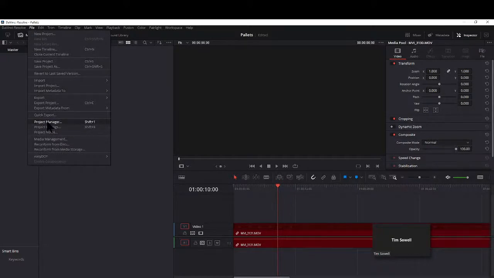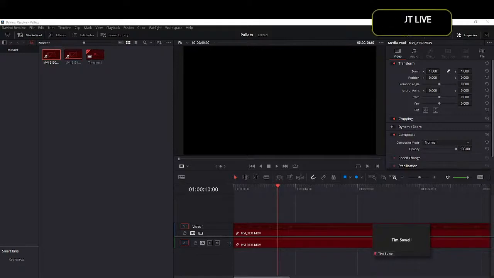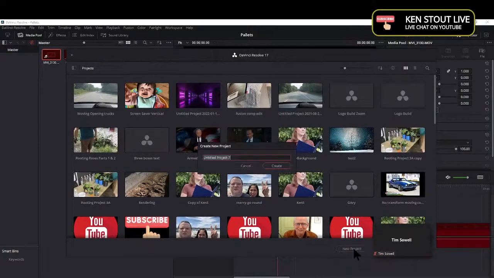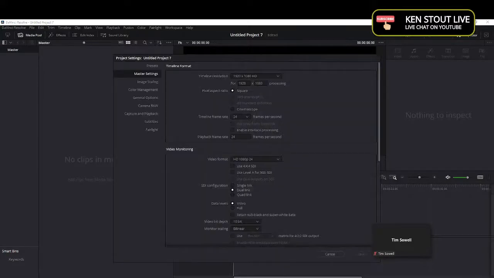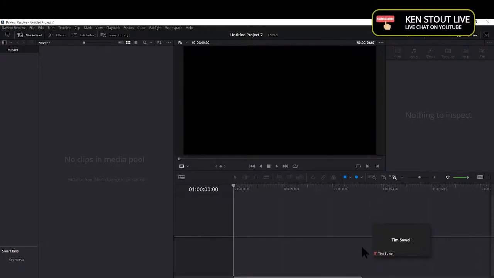So I'm gonna open the project manager again, and it's over here where you guys can't see it. Well, you know what? I'll bring it over here. So I'm gonna do a new project right here, and I'm gonna leave it on Untitled Project 7, create. Very first thing I'm gonna do is come down to settings right here, and I'm gonna change my frame rate from 24 to 30 frames per second. It'll automatically change it in both places it needs to, and I'm going to save it. That is the only change I ever make when I do a video.